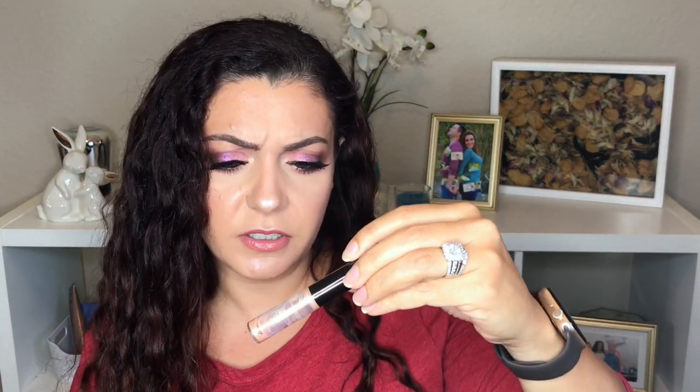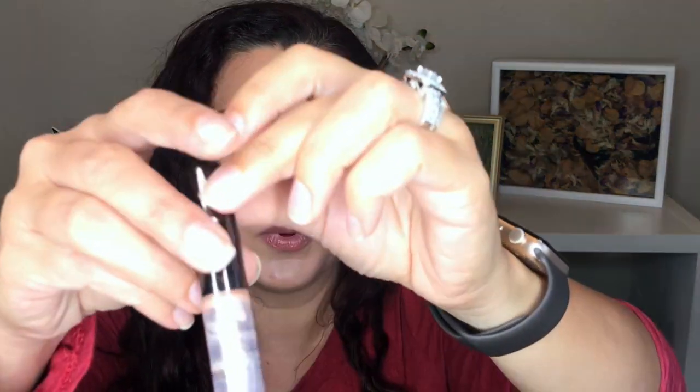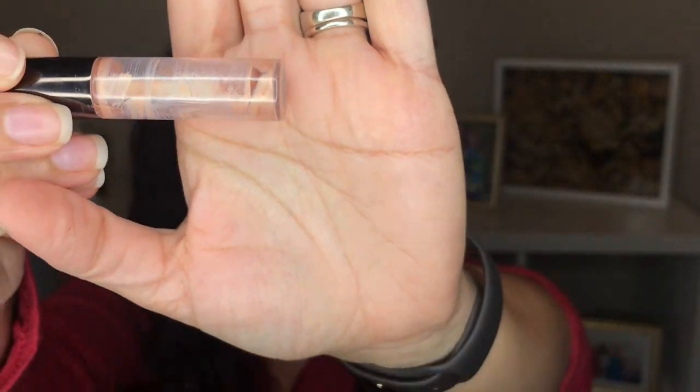The last item — there's probably one or two more uses in it — is the Becca Shimmer Skin Perfector in the shade Opal. There's really not a whole lot left, just whatever's in the bottom. I've been using a spatula tool from Ulta to remove the product. I really like it but I have a lot of liquid highlighters I want to go through before repurchasing. When I finish this, that would be number 18 — all 18 products finished in this project.